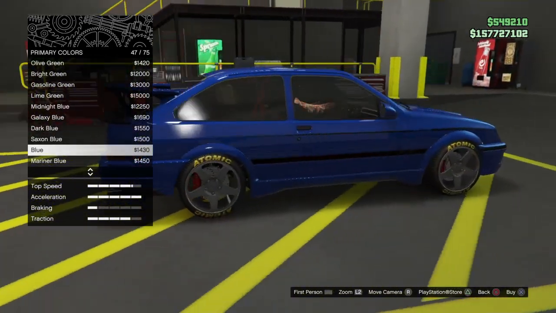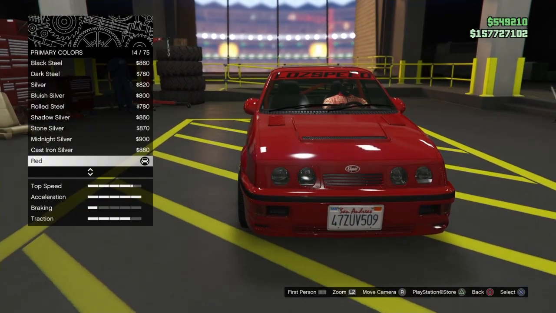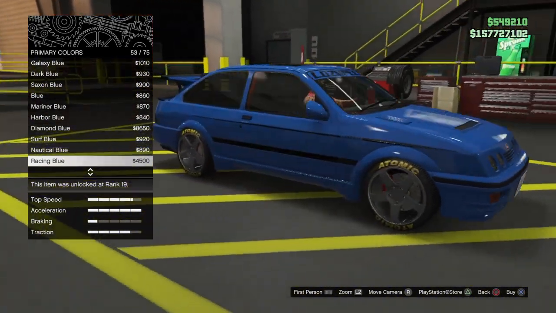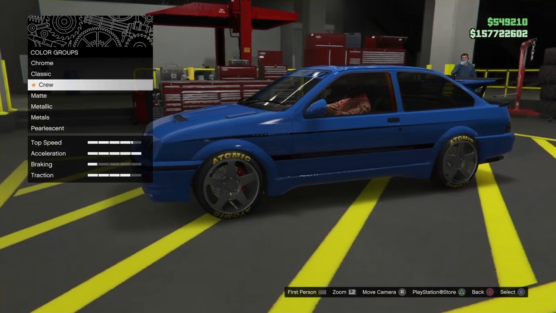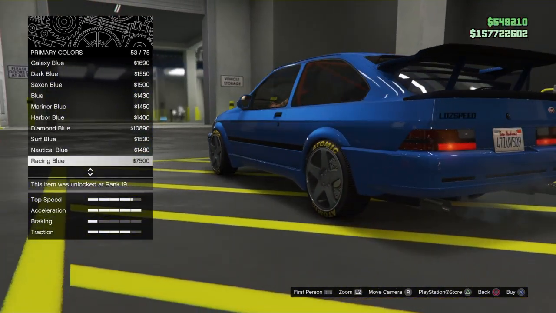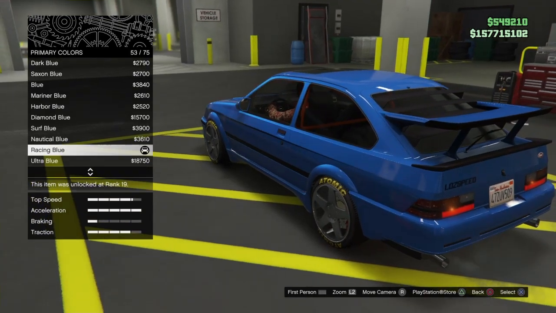And I think I'm gonna go with, what? Ooh, do I wanna go with this with a pearl? Hold on, let me see what this looks like in gloss. In the classic color first. Okay, you know what? No, I thought I was going with the metallic, but I'm gonna go with the classic racing blue. Wait, hold on. Let me take another look at this. No, I'm going with the racing blue metallic with an ultra blue pearlescent.